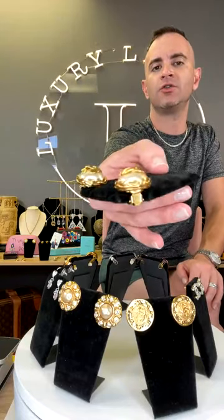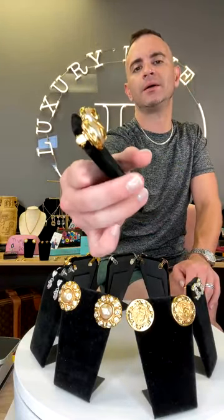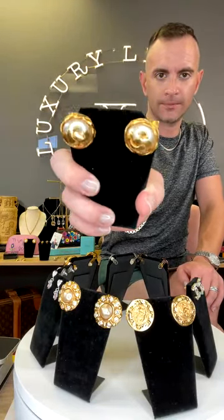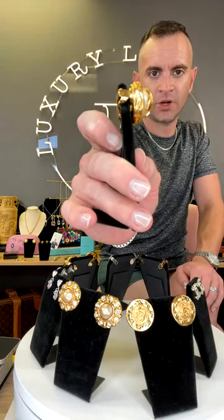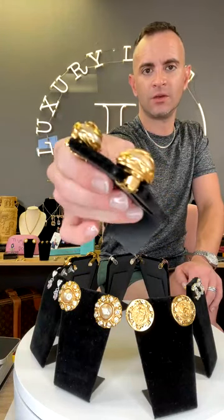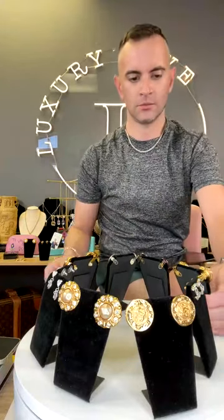And then these are really gorgeous. I've tried these on for y'all several times. These have a really gorgeous pearl behind them, with those large CCs. I don't know how well you can see that, but they do have very gorgeous CCs. And these are pretty big, very nice baubles. They have a woven basket weave on the side, and they're in very, very good condition.